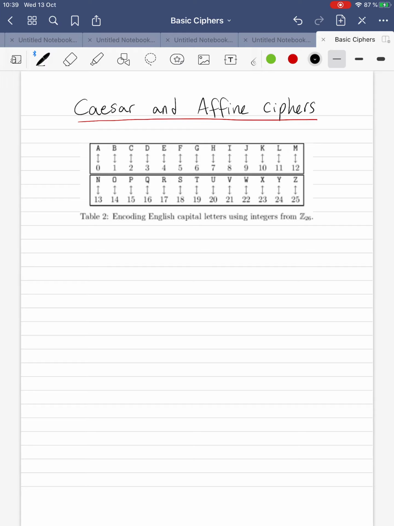So first, we start off by assigning to each letter of the alphabet a number. So A is 0, B is 1, C is 2, up until Z equals 25. Okay? Now, with these numbers 0 through 25, we can do addition, subtraction, and multiplication. But it's a little bit different than usual addition and multiplication. So how can we do this? Well, for many numbers, it's going to be the exact same thing as always. So, for example, 3 plus 5 is going to be 8.